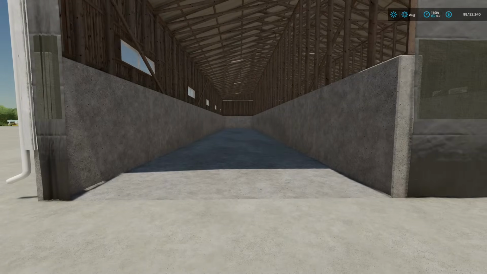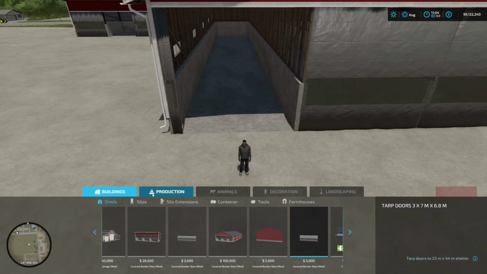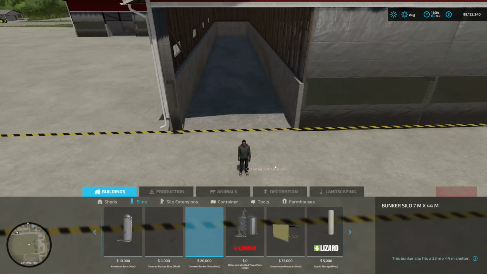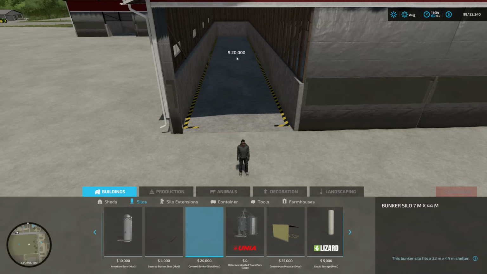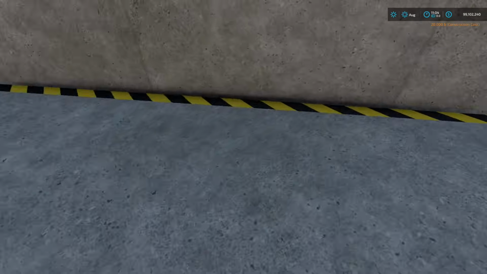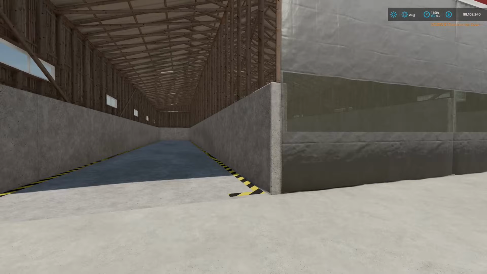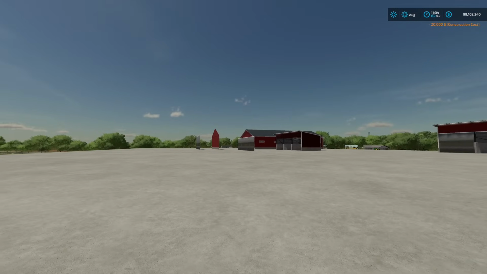Now we've got this fully open building, and now we can make this a bunker silo. So go into your silos, and then you're going to find this guy right here. We need to enable it where it won't interfere with anything, and then you can place it in here. Boom, just like that. Now this is a bunker silo all the way through. So they can either be drive-through sheds, bunker silos, whatever you want. Hopefully this wasn't too confusing.